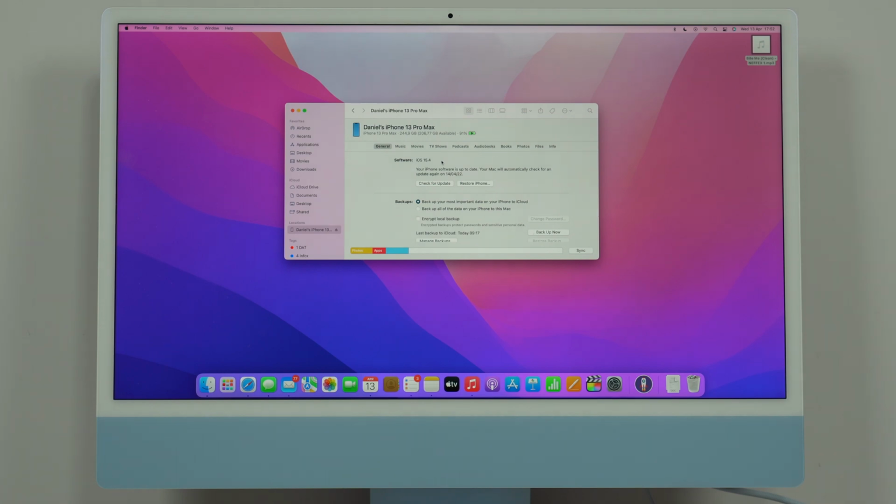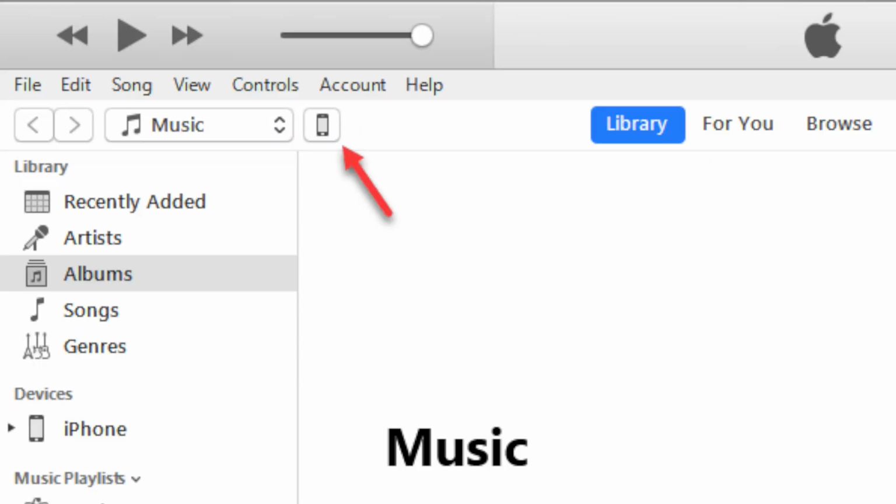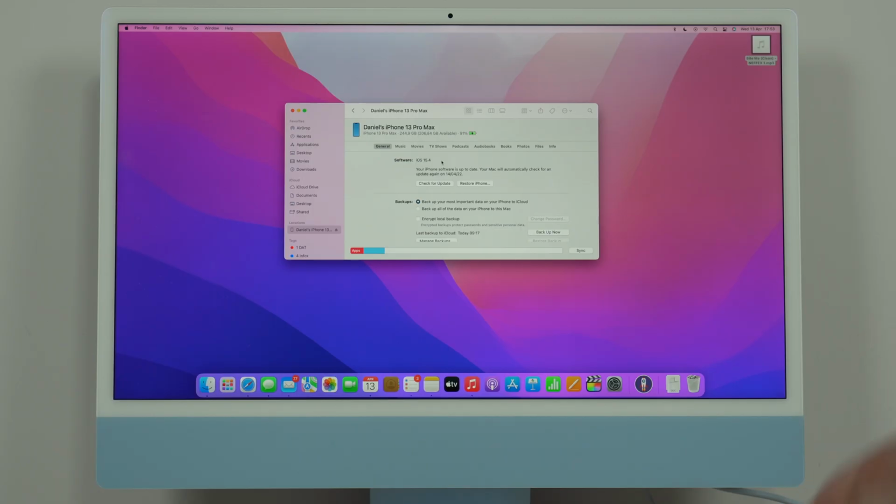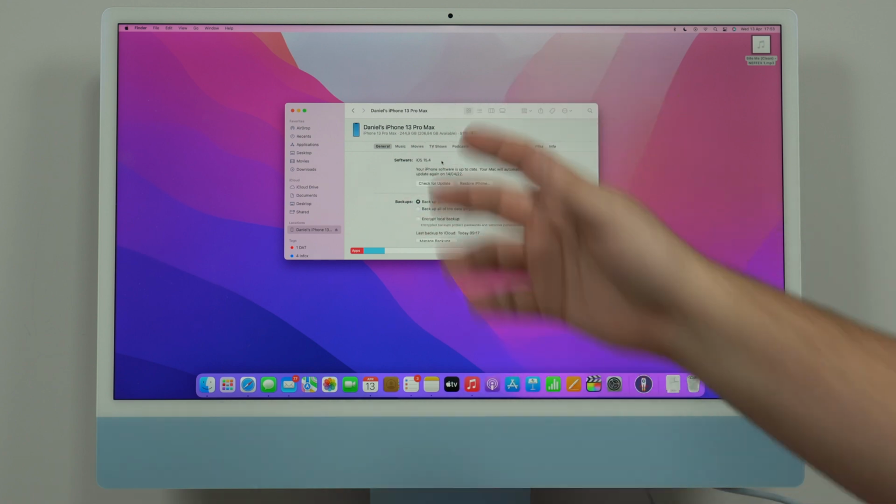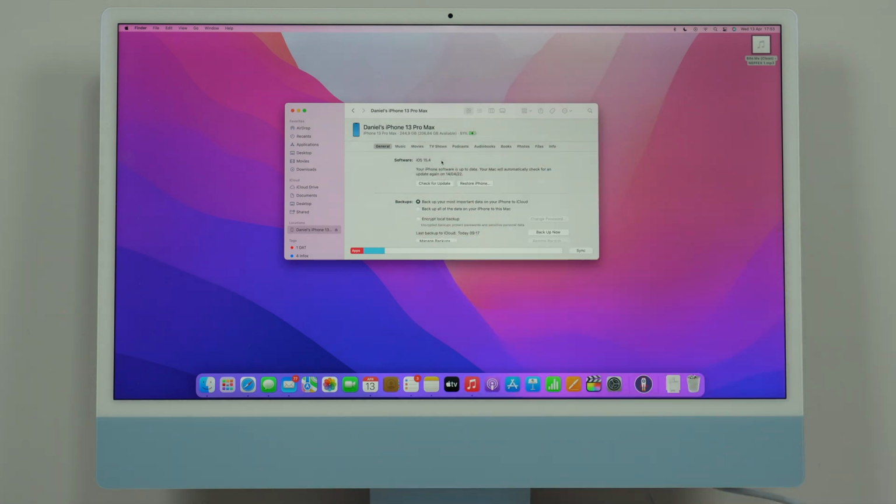If you're doing this on a Windows PC or an older Mac, a not really updated Mac running macOS Mojave or older, you're gonna need to actually open up iTunes, as I mentioned, and then click on a teeny tiny iPhone icon that would be displayed once you plug in your iPhone to the computer. I'm gonna put on the display right now how it looks. So as you can see, there you have the teeny tiny iPhone, the red arrow pointing to it. Just click on that teeny tiny iPhone icon. As you click on that icon, you'll see a screen very similar to this. So we're all on the very same page.